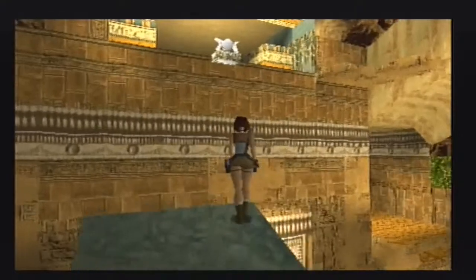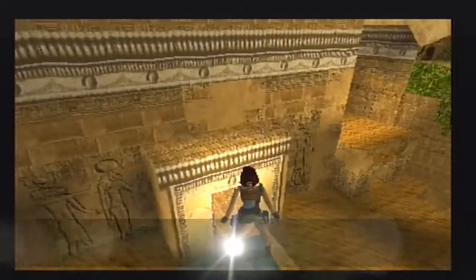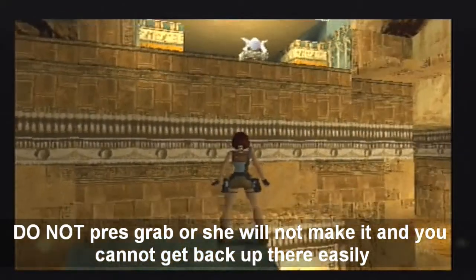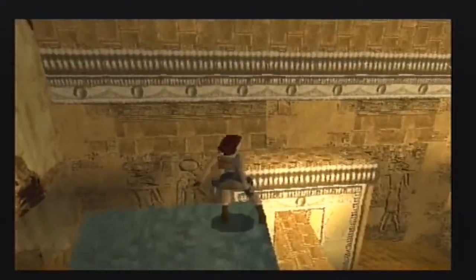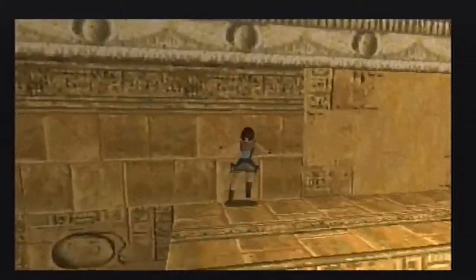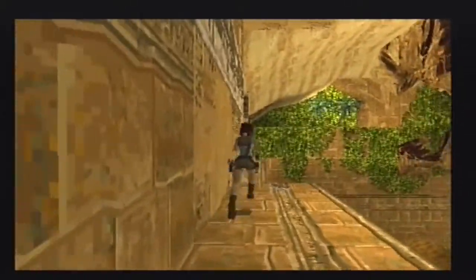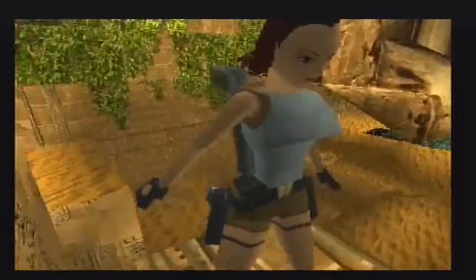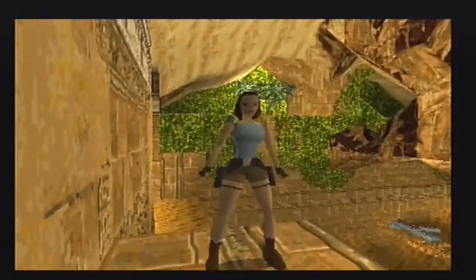Now the secret is the Uzi Clips on top of this roof just here. You can technically drop down from the balcony where we were, but she does lose a big chunk of health. And it does also mean that you miss out on a few items. So when you jump, just make sure that you don't press grab, do a nice big running jump, and you should make it quite easily.